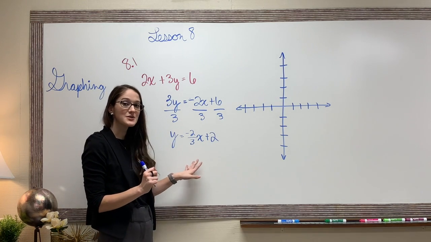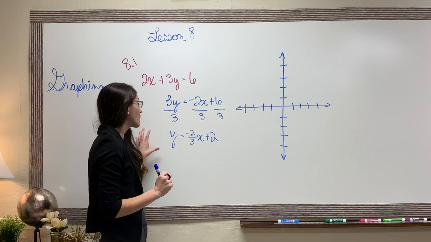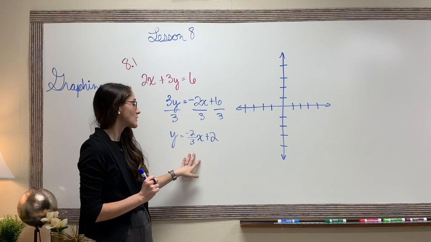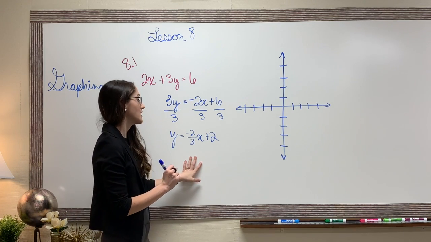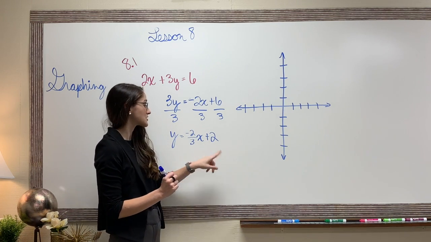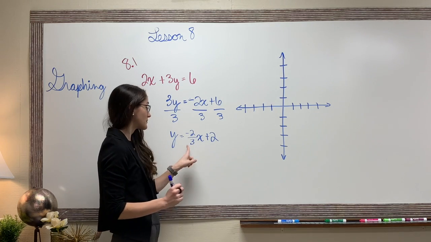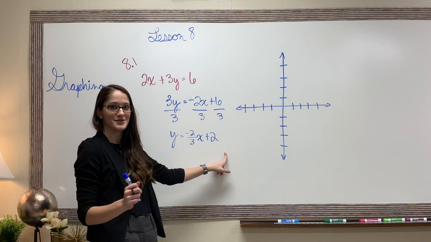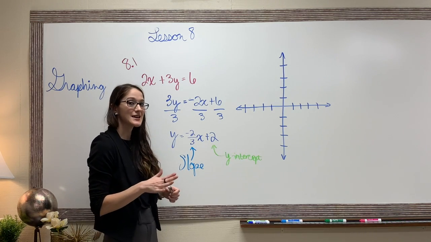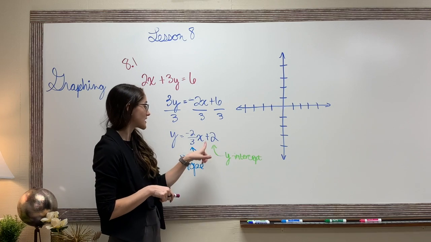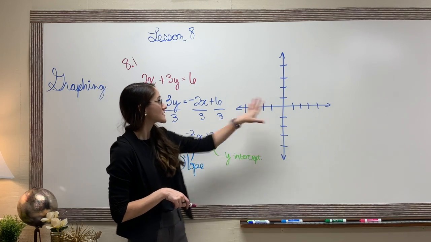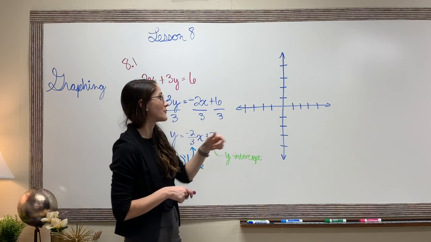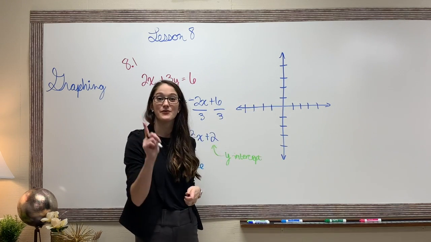Okay, so step number 2 is I need to find my y-intercept. Once I have my equation in this setup where y is by itself, this is what we call slope-intercept form. And the reason why is because the two numbers here are going to give me first my slope and second my intercept. In this case, my y-intercept. In this case, that's going to be positive 2. So on my graph, on my y-axis, I need to find where is my value of positive 2, which is right here. That's my first point.